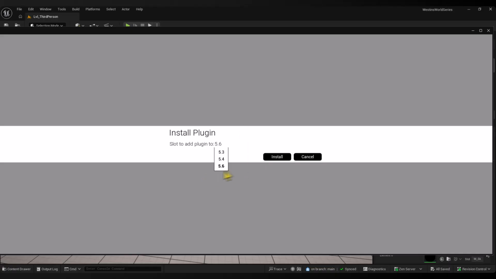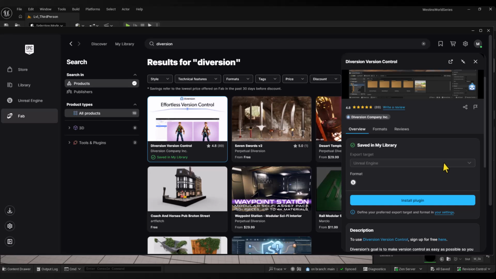For me, I'm using 5.7, and it's not available here because I already have it existing. But if you were working on 5.6, 5.3, or 5.4, it looks like that's as far as it goes back, you'd select one of those and click install. I've already done that on my laptop. Again, this is from the perspective of my laptop.